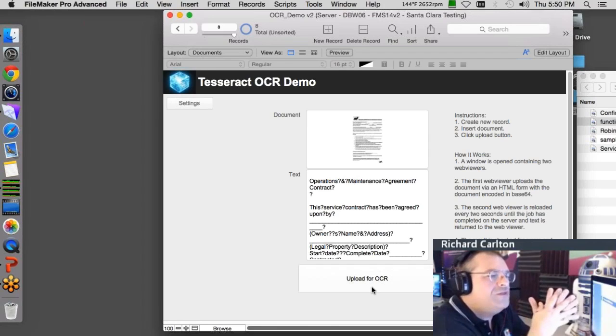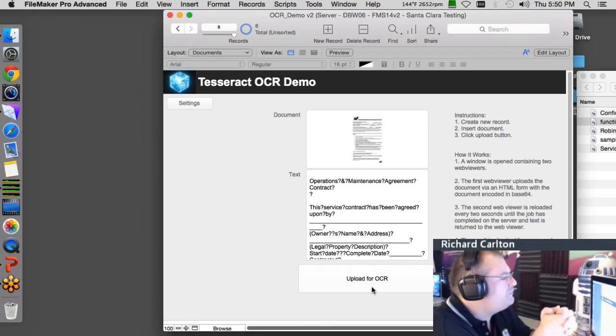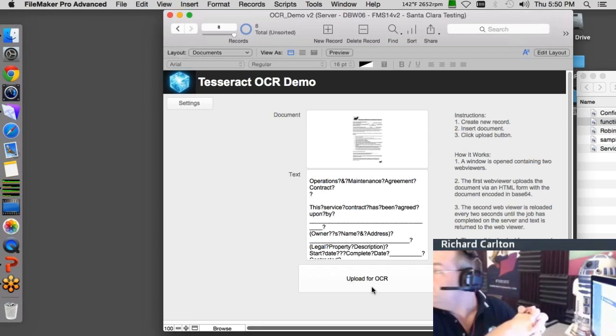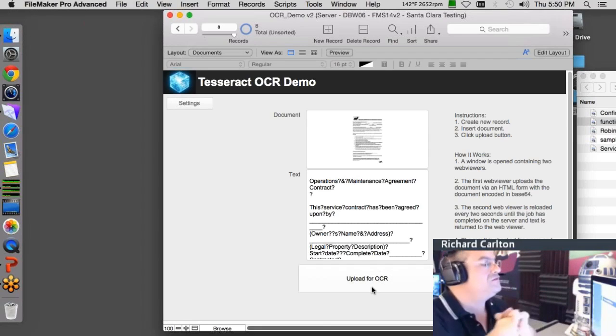You could run this on perform script on server, right? Couldn't you have the server do this, William? Probably. I'm not sure it'd work with the web viewer. The web viewer has to have a context. I don't think that works on the server side. That's a gray area. I don't know. I'd have to check that. Maybe one of our experts wants to chime in and discuss if web viewers will forcibly, you can force them to render on the FileMaker server even though they're not being displayed on screen. That's a good trick question.